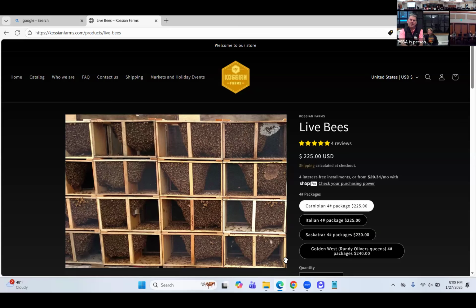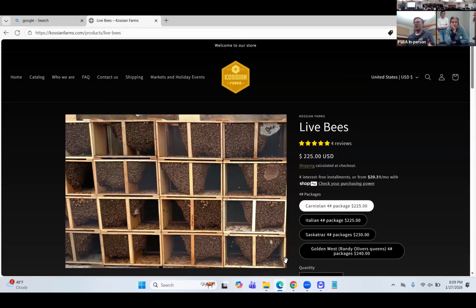This is super important. Yeah, so a good 5-frame nuke is going to be at least 3 or 4 frames of solid brood with a nice solid pattern, minimal, if any, gaps, with a nice spiral laying pattern, so that the queen's not doing it spotty, she's not doing it randomly throughout.